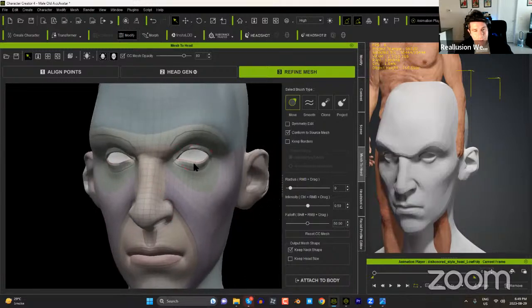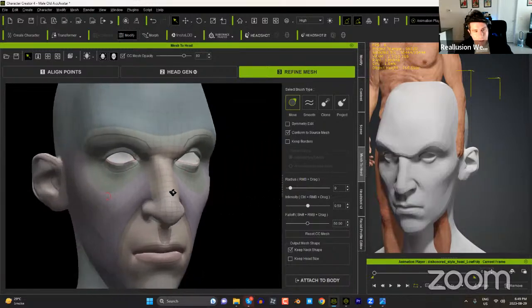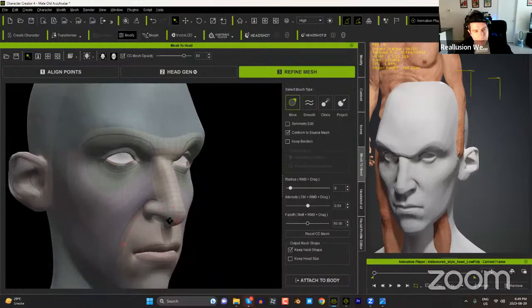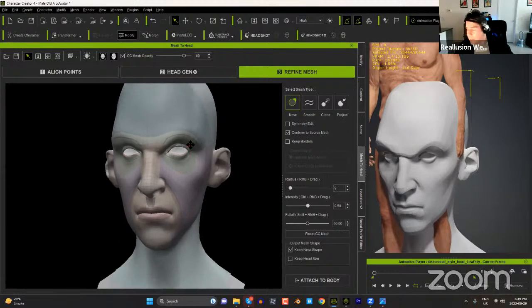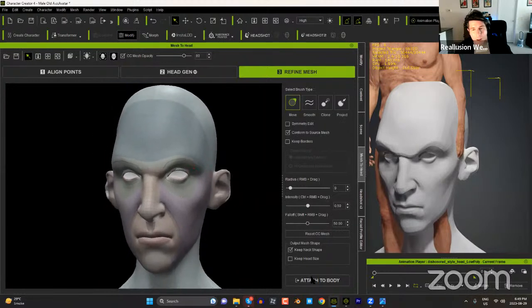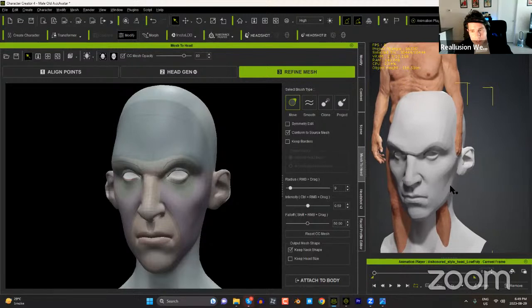These major eye lines along the bottom here, pretty good. Along the nasal right here. Lips, fairly good. Okay, we're just going to work with this, all right? Just because we have a little bit of a time restriction here. So what I'm going to do now is the last step.